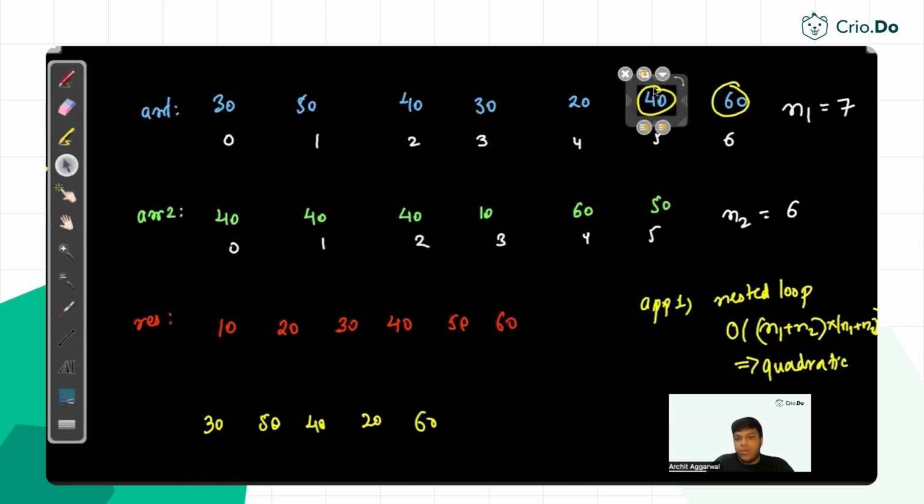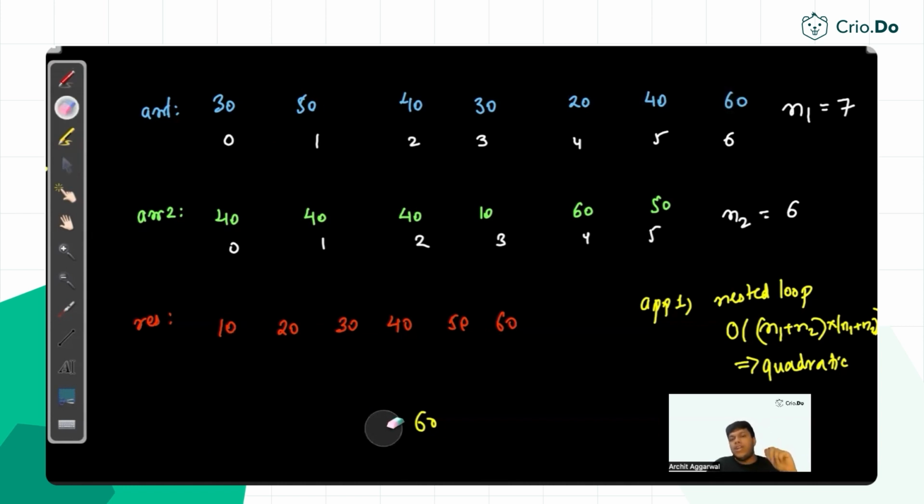Can we do better than nested loops? The answer is yes. There are at least two approaches. Since right now the expected output order is sorted, both of the approaches I am about to discuss will take the same time complexity. But if there is a problem which does not require you to print the output in sorted order, then out of the two approaches, one will be better and one will be worse than the other. That is, both of them are at least better than the nested loop, but one of them will be even better if and only if the output is expected in any random order, that is, not in sorted order.